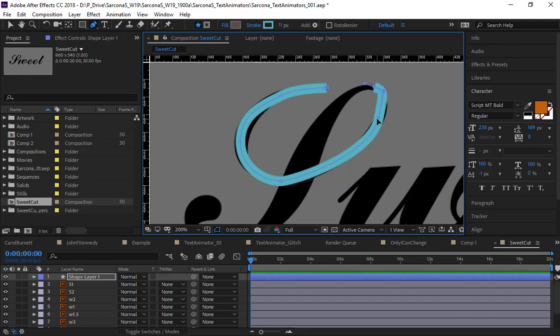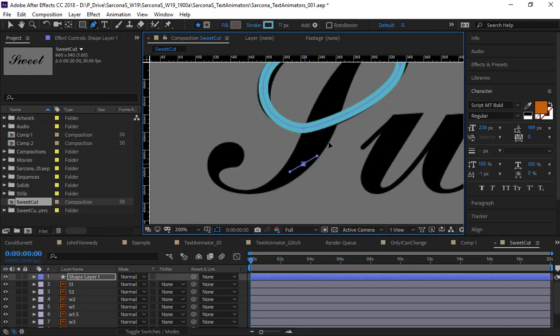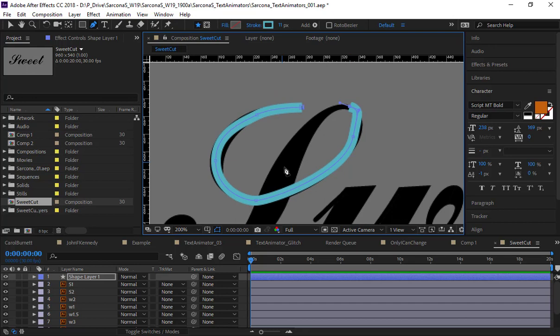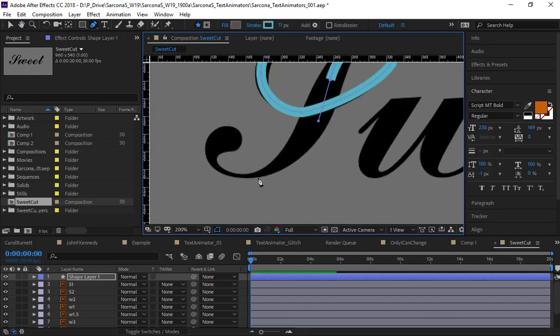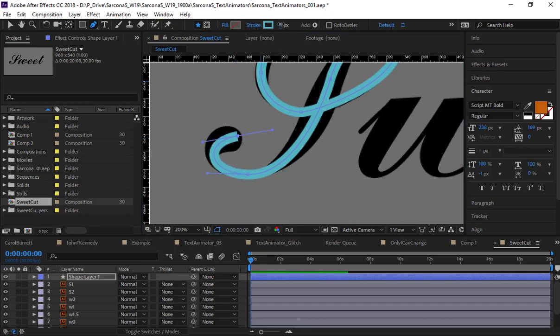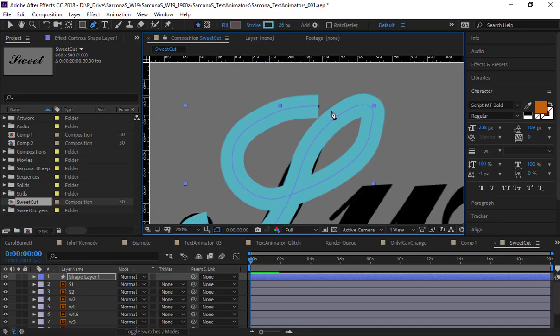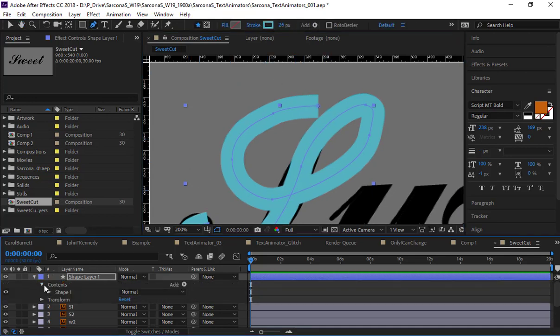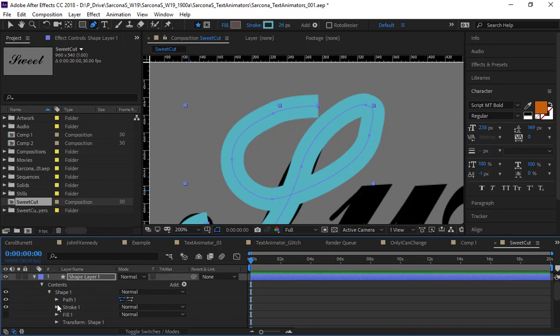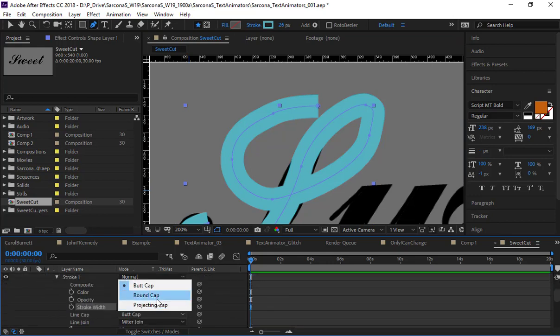Now you can do this a number of ways. You can do each piece all on its own. So I can go in here and do this whole S as I would write it, come back later and change the settings for each one. Or I can just do them like this, like one piece at a time, okay? I like to do them all as one. There we go. So just make that a bit thicker. Do the same thing with the ends here. Stroke, rounded.